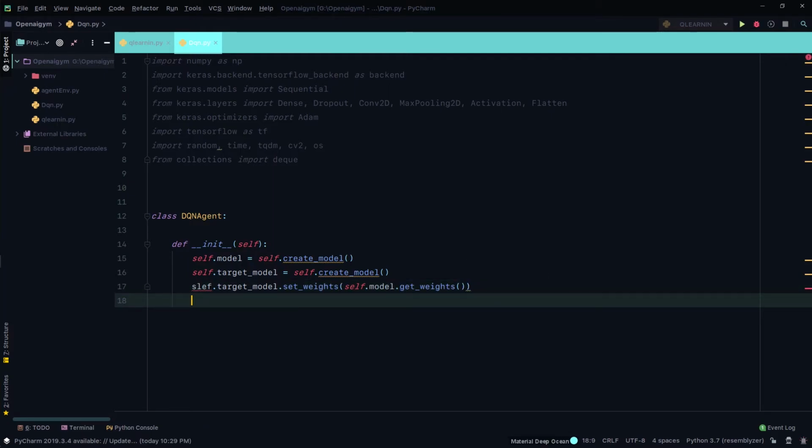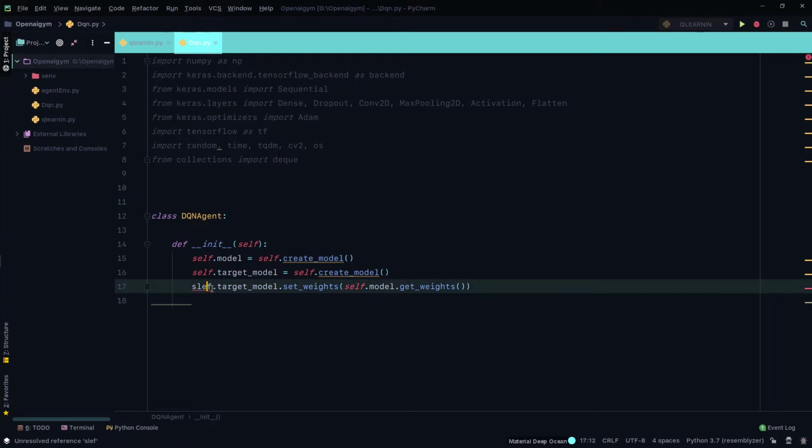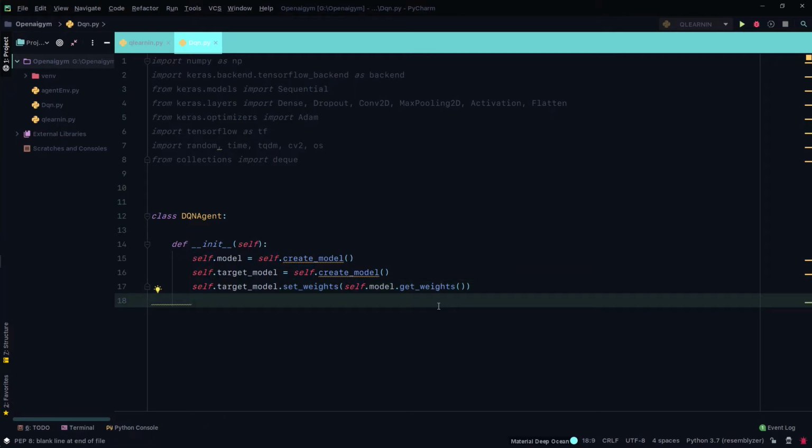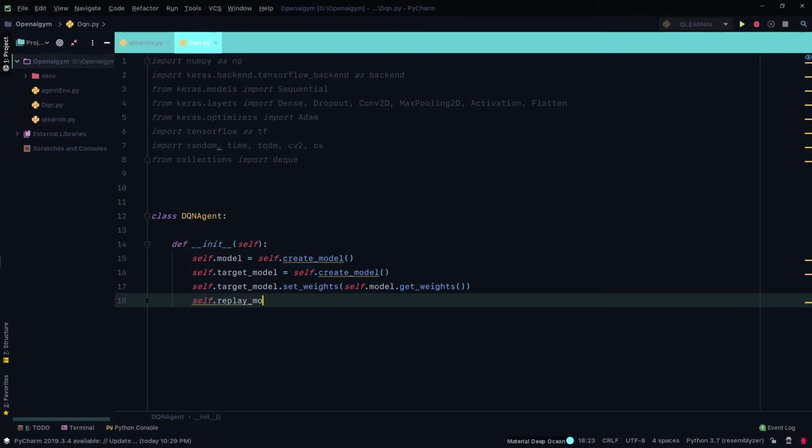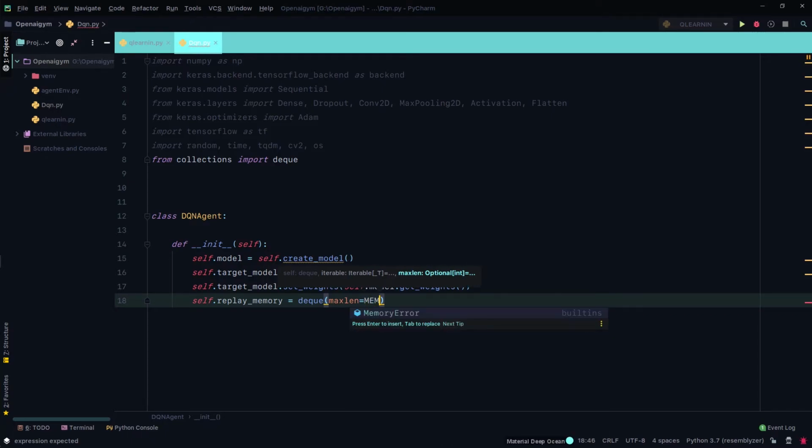And I'm going to be creating a bunch of other variables, and I'll be telling you what exactly these variables are. Replay memory equal to deque, passing in max length equal to memory size.